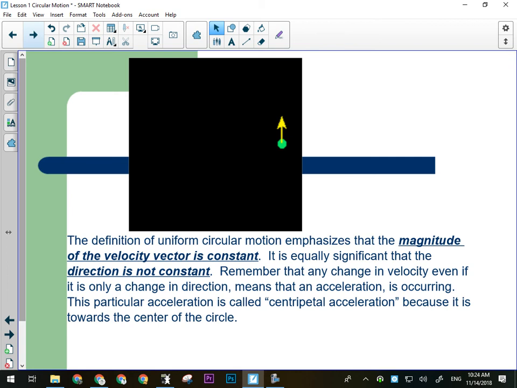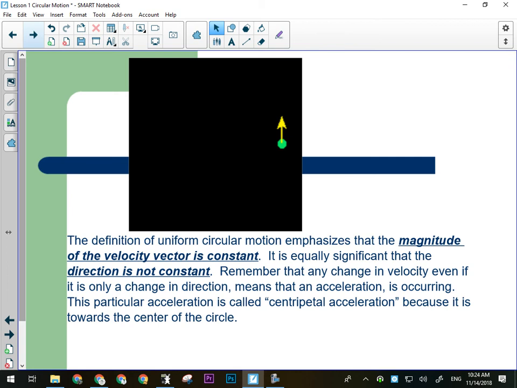When I'm spinning this around and around in a circle, it feels like it wants to leave. I can feel it pulling outwards all the time, right? What's really pulling outwards? If I let go of this, what does the object do? It flies off in a straight line, right? According to Newton's first law. What's a one-word summary of Newton's first law? Inertia. There's no such thing as centrifugal force. There's only inertia. The object's inertia wants to travel in a straight line.